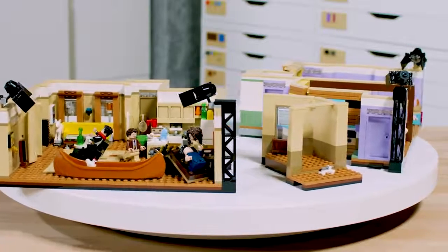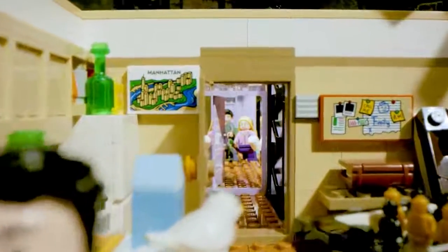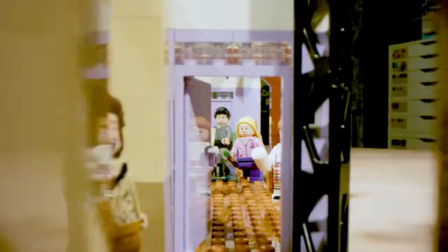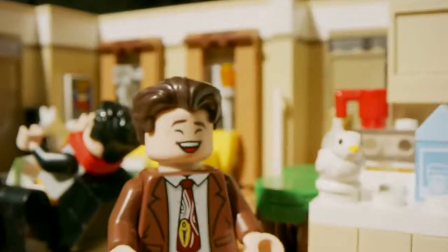I think Friends fans are just going to enjoy the huge number of references and Easter eggs from favorite moments of the show, and I hope that those bring those moments back to fans and they get to relive them and enjoy just remembering how great the show made everybody feel and how many things they made us laugh at.